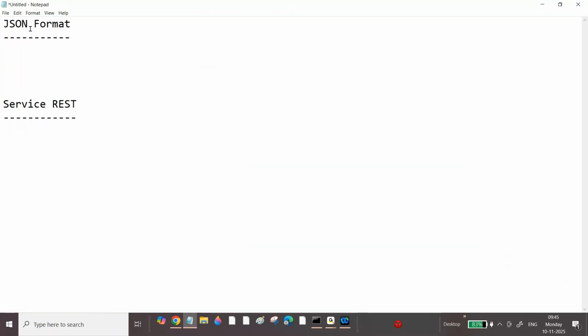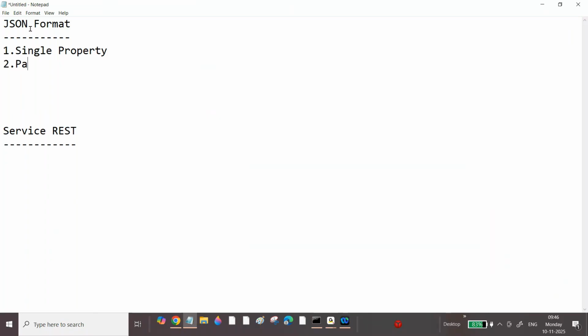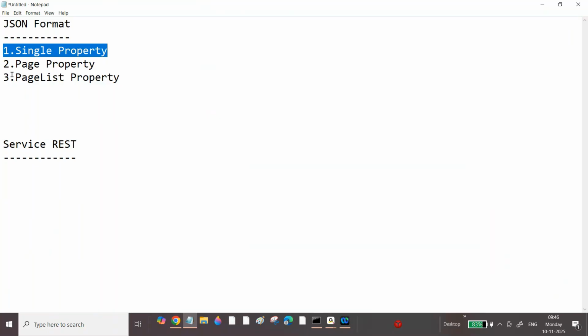In JSON format also, the structure we commonly get is single properties, page properties, and page list properties.